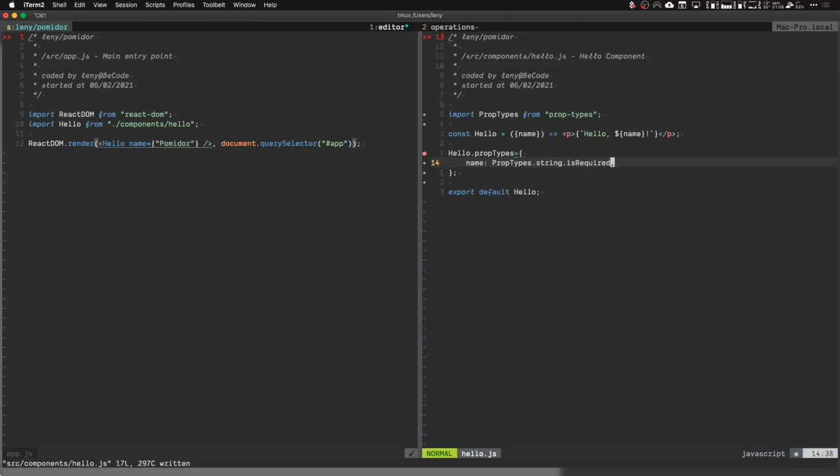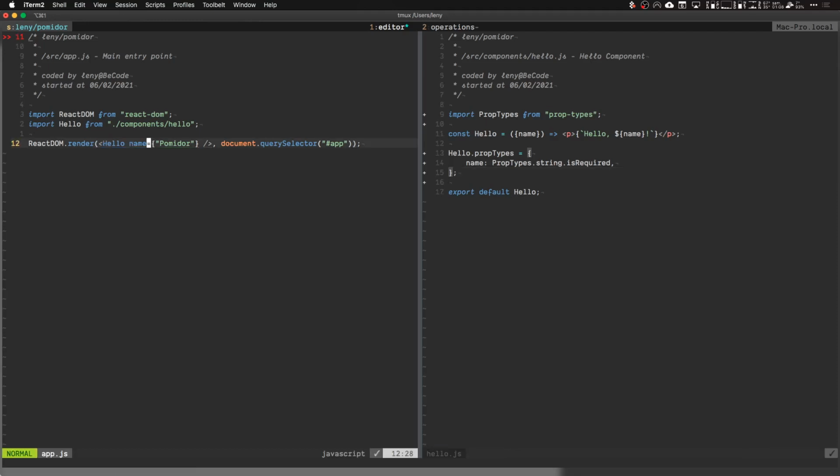And that's all I need for the prop types. One very important thing to understand is that the prop types are only used in the dev environment. When the code of React is packed for production, all the prop types will be removed. So it's only for us as developers.